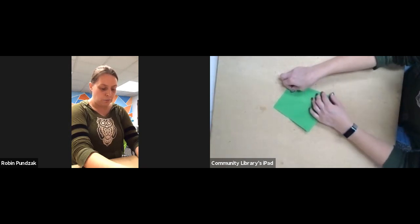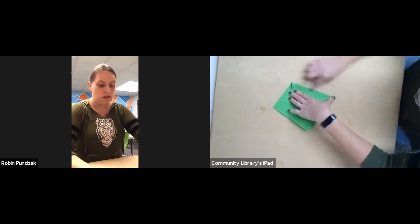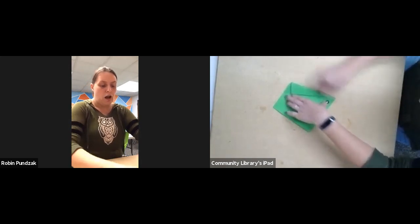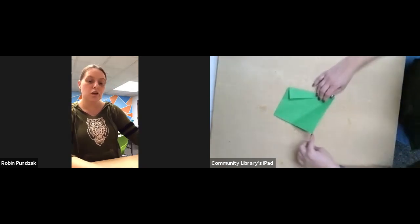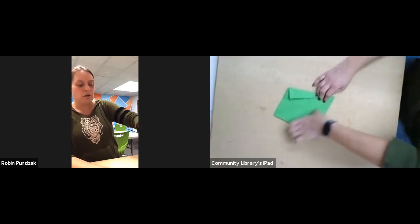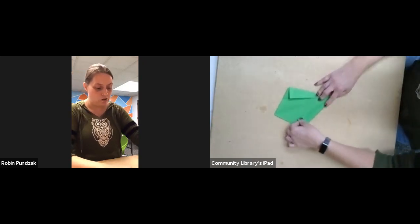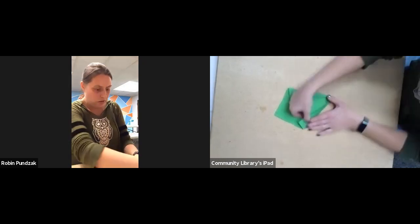And it's kind of strange because all your folds are in different spots, but that corner is still the same. It's going to be as creased as possible. It's going to be as pointy as possible. You're actually going to then leave that folded like that. You're going to do the same thing on the other side. You're going to take this edge here and make sure it runs parallel to this fold, paying again attention to that point down there.